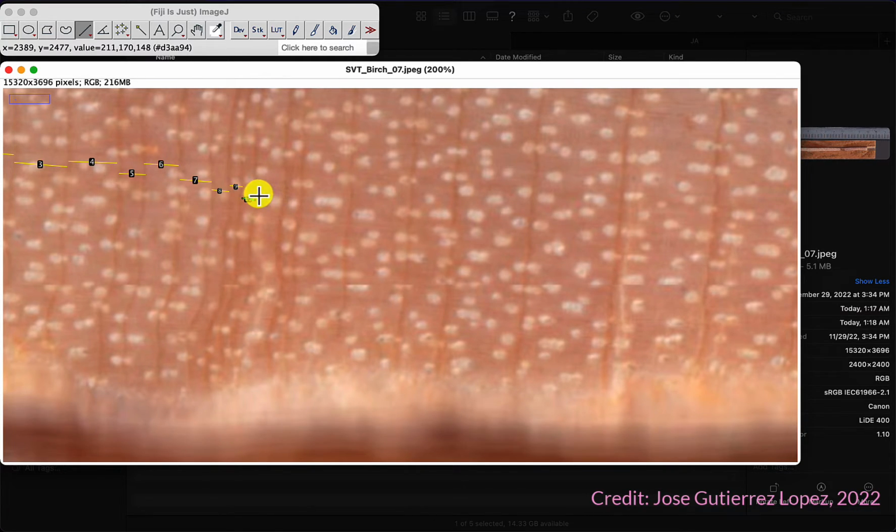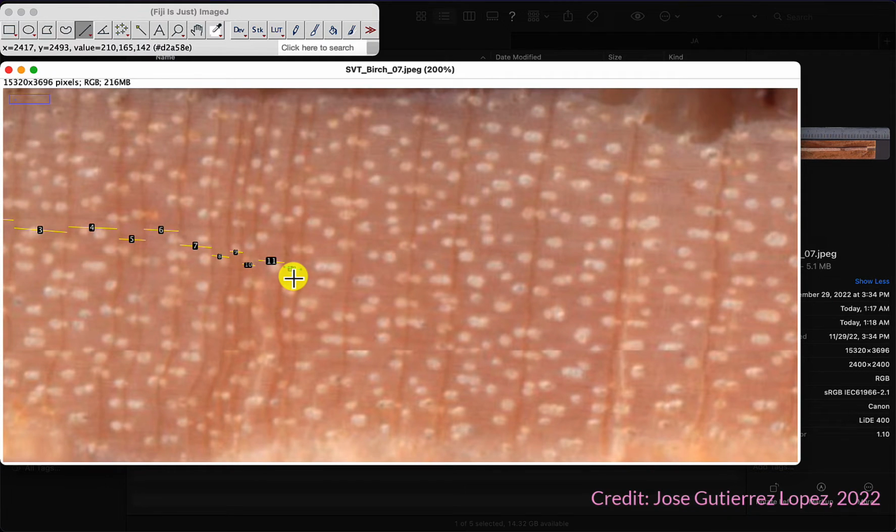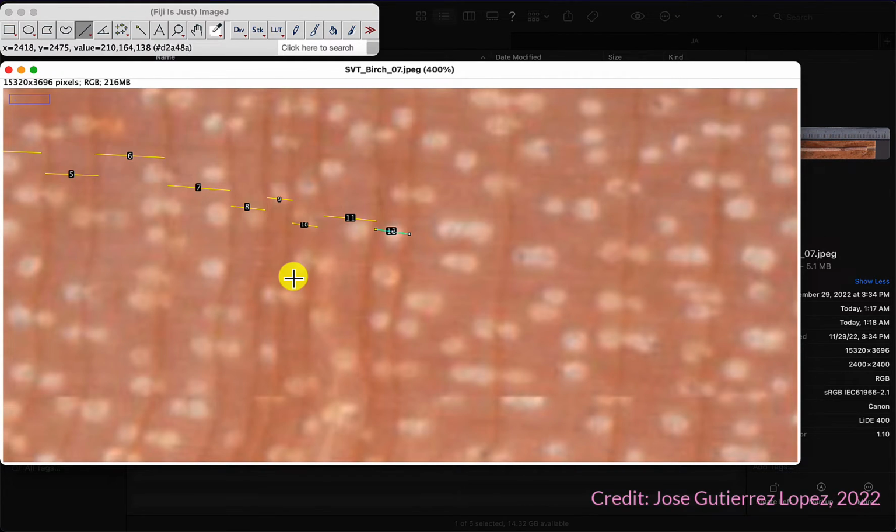Some of these look like fake rings, but again, not doing that at the moment, just selecting all the rings we can see. And I'm sure we can increase the quality of the image later. I might have to scan this image again because it looks pretty blurry.